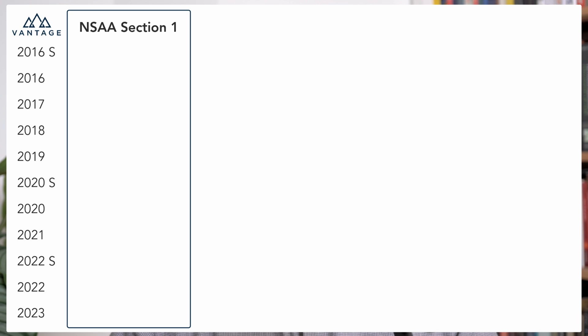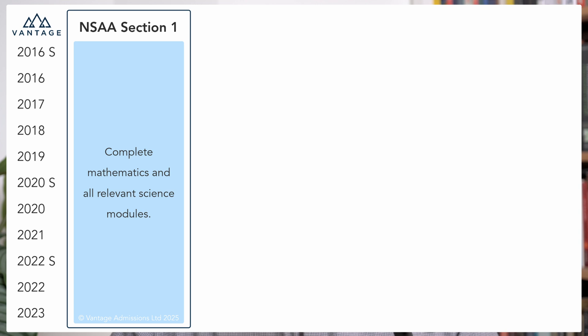To take maximal benefit from the NSAA and ENGA past papers, it's best to use the following process. You should work through the papers from oldest to newest, starting with the oldest paper you will have time to complete. It's best to estimate this conservatively to make sure you do have time to get through to the most recent and therefore most relevant past papers. Regardless of your module selection on the ESAT, all students should begin with NSAA Section 1. Everybody should complete the Mathematics section, and you should then also complete any Science sections relevant for your ESAT module selection.